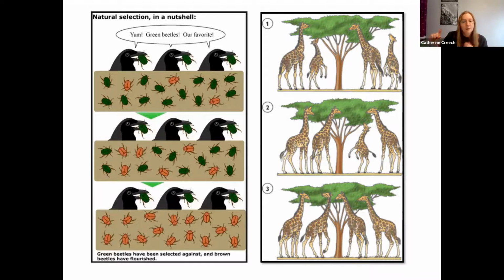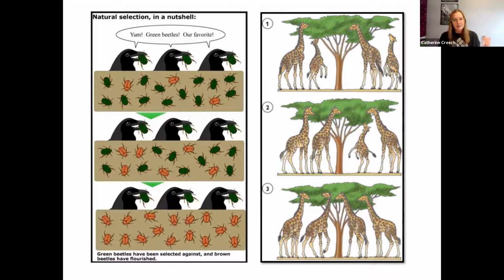The little mantis that looked like an orchid, if it was a different color, it would be easier to see, it would be easier to eat. Same thing for that little fuzzy caterpillar. If it didn't match that leaf, a predator would see it, a predator would eat it, and it wouldn't pass on its genes. So the little fuzzy caterpillar that fit in best with the environment was more likely to survive.